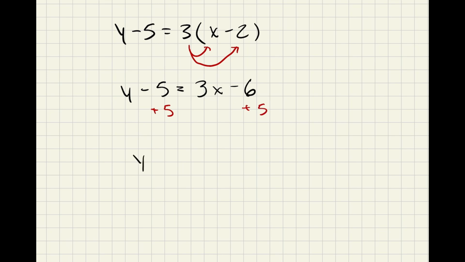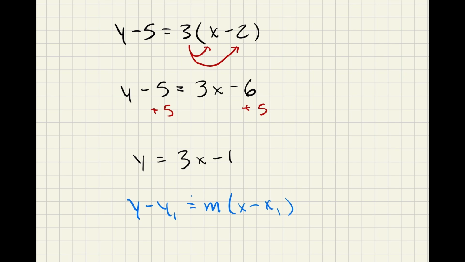And you see that we get y is equal to 3x minus 1, which is the same equation that we were just working with. And if we wanted to go backwards, we can just go ahead and use a point, any point that we know exists on this line, and plug it in. So we know that the equation for the point-slope form is y minus y1 equals m times x minus x1.